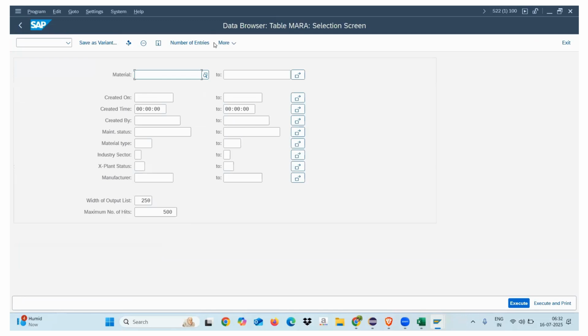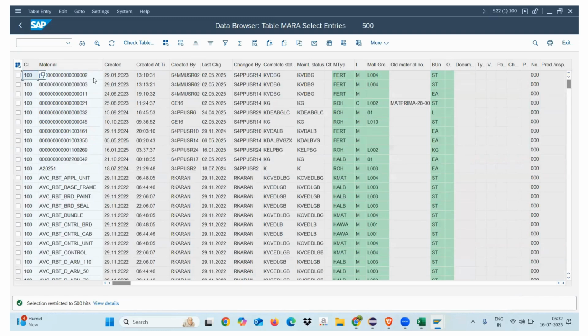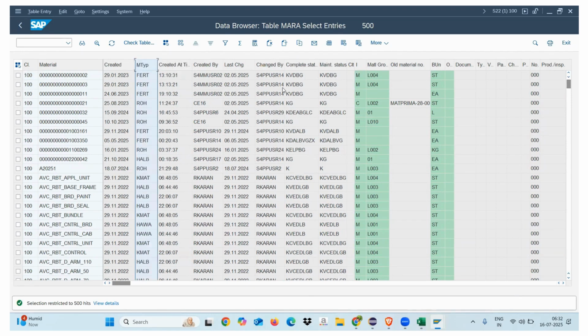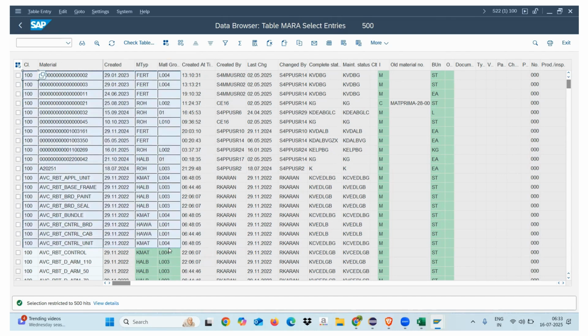Just go to contents and execute. Now you can see these are the materials, the same materials I created, and I dragged the material type and material group here. I downloaded it like this, or else you can copy and paste into your Excel.